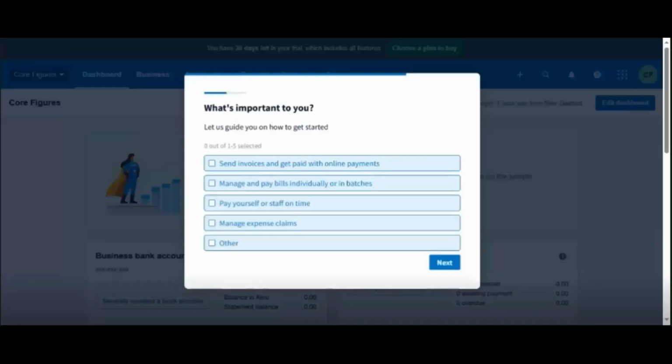The next step Xero will ask you to do is to tick items on the Getting Started Setup Guide. You can't move forward without choosing one or more of the options.